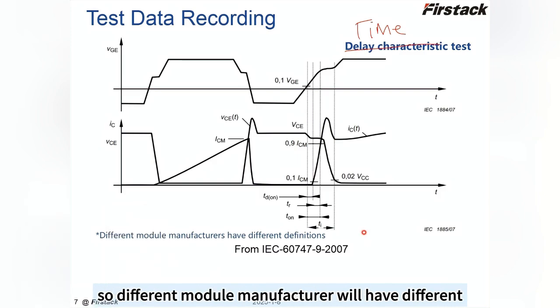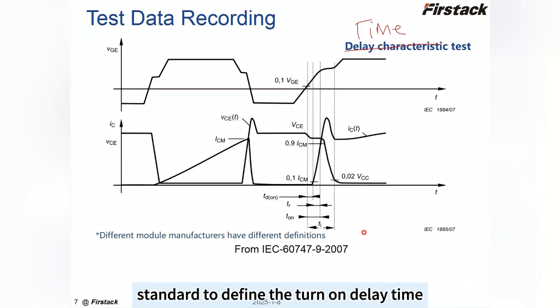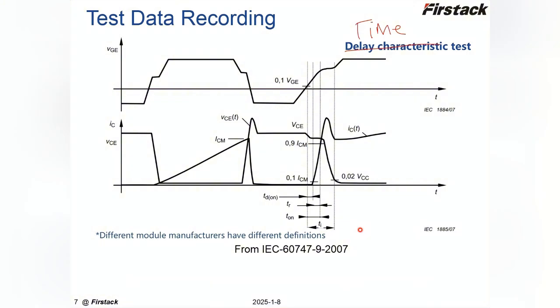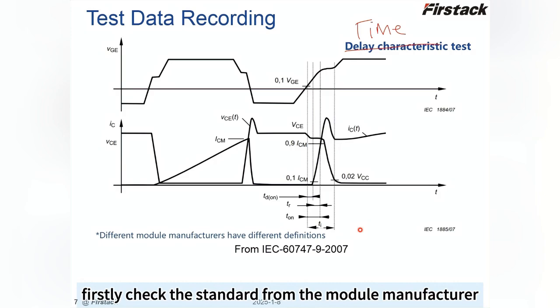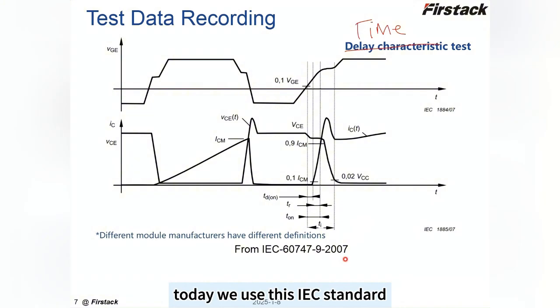So different module manufacturers will have different standards to define the turn on delay time, rise time, and also the turn off delay time and TF, the fall time. So it is very important when we process a test to firstly check the standard from the module manufacturer. Today we use this IEC standard, which is defined by Infineon. When this point is clear, we can start reading the data from this waveform.